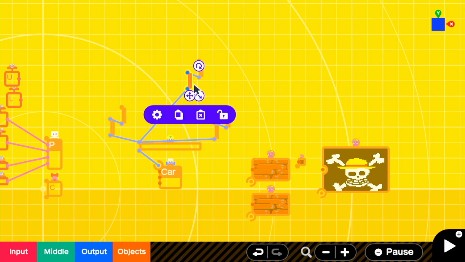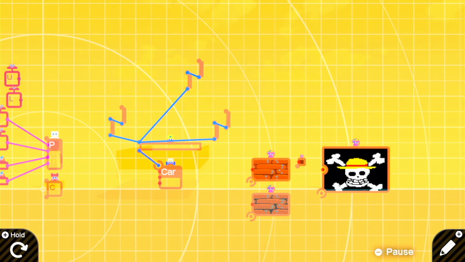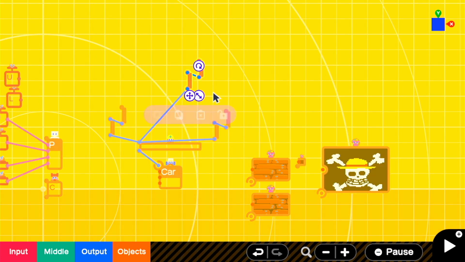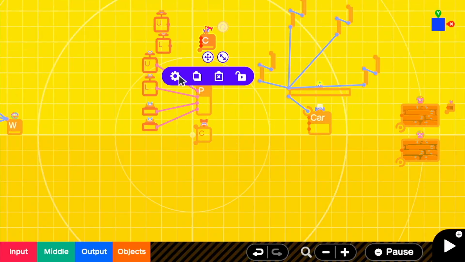Now that you have one, you can simply duplicate it to get the other and attach it to the boat floor, but switch the Z side. In this case, we're going to switch it to the Z positive. So now we have the basic body of the boat. I'll add the camera back to the player character and we can jump inside the boat.